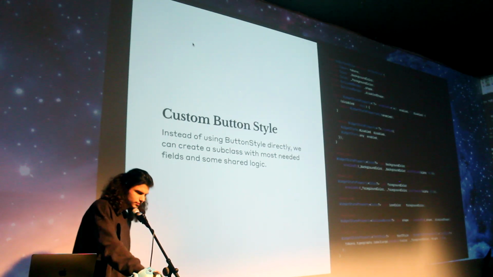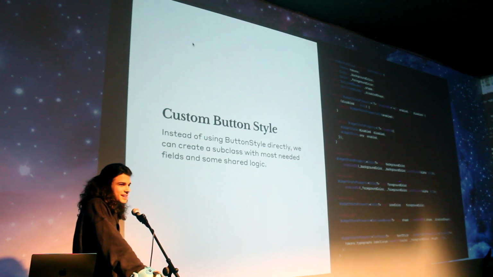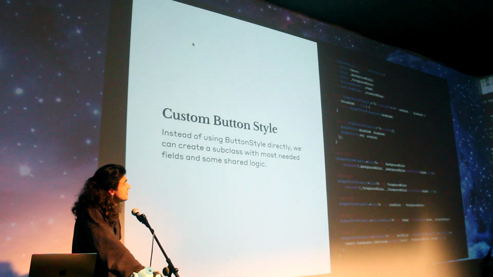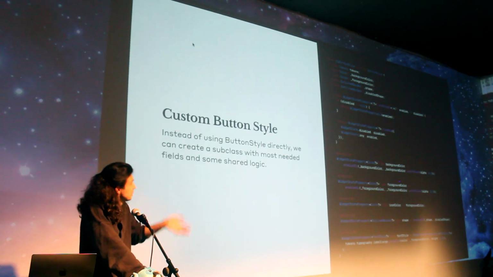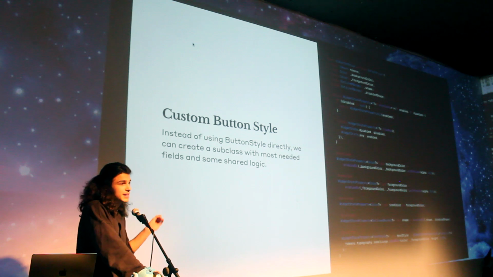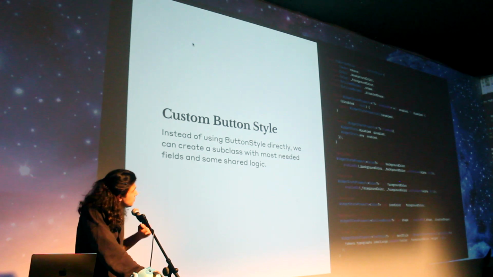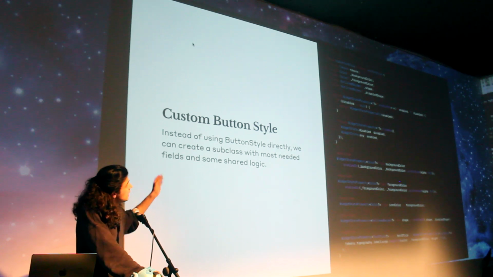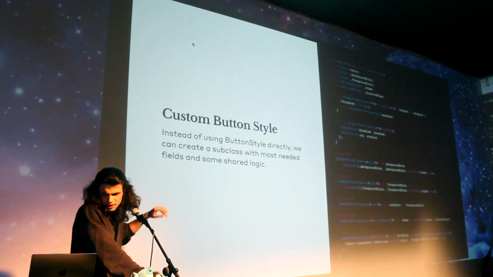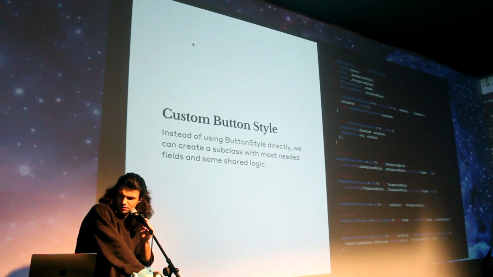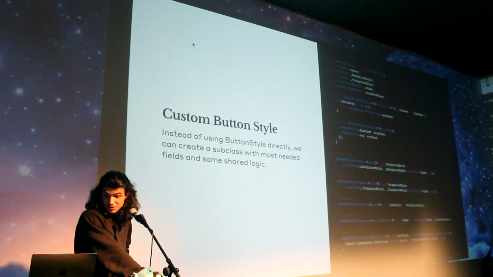So again, about over-engineering. We will create a custom button style, basically a button style that extends the ButtonStyle, right? And we will define only those properties that our design actually requires. For example, for my showcase needs, I needed only those tokens: background color, foreground color, shape, and disabled shape.